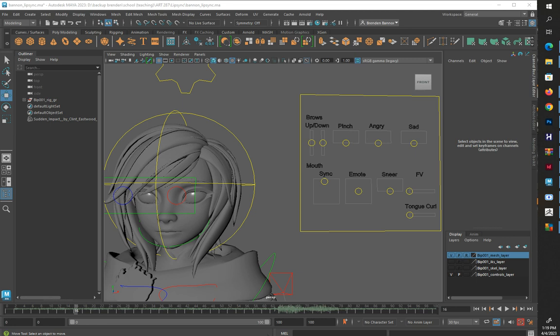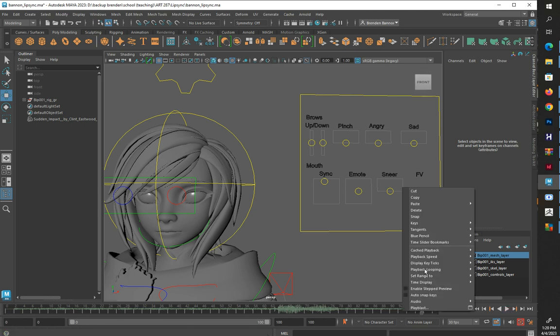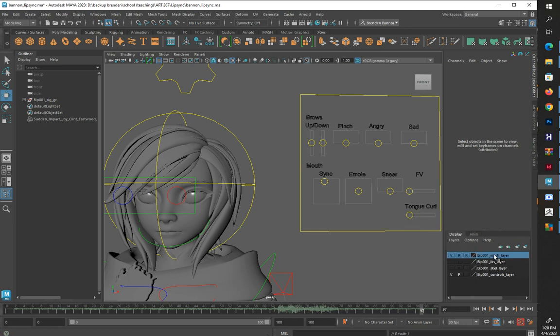Let's see, set up. Click it here. I want my playback speed set to real time. And I'm going to set my end frame here to 300.